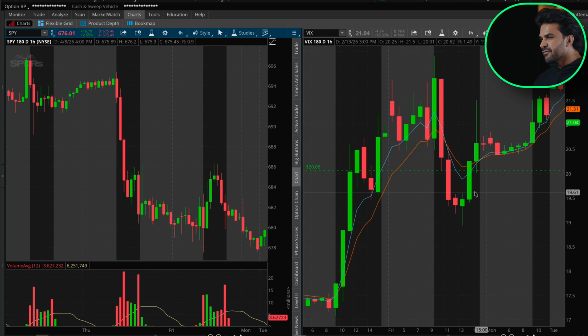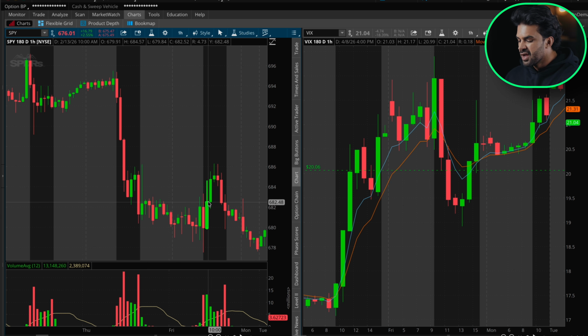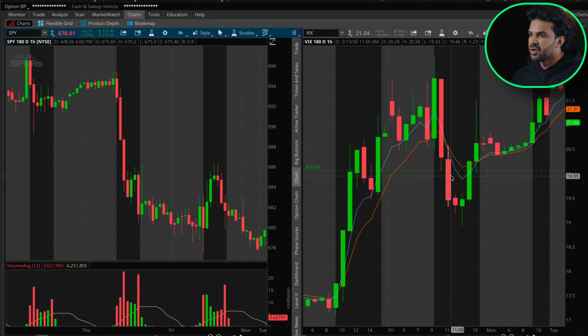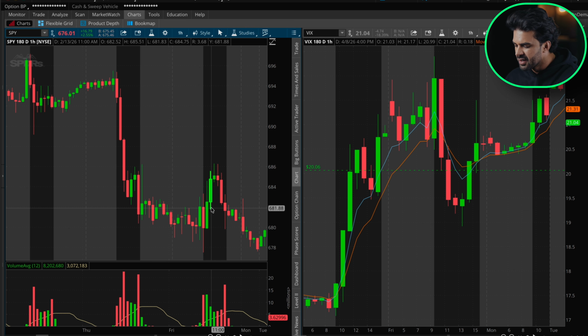So using that same formula, let's say you're making 50 cents on each $1 move in your favor. For calls, when this is coming back down, that VIX is going to be taking away from that 50 cents. So let's say your Vega is 20 cents, implied volatility is taking a hit. You might be losing 20 to 30 cents from that 50 cents. So as the stock price is moving higher and higher, even though you're supposed to be making 50 cents, which gets added onto your premiums, you're also taking out that 20 to 30 cents because VIX is taking a hit, it's pulling back.